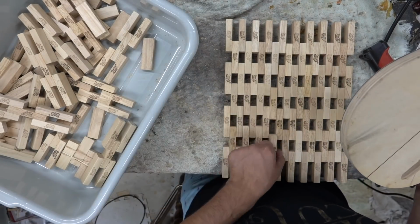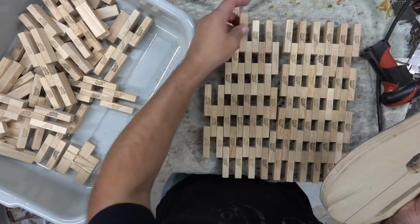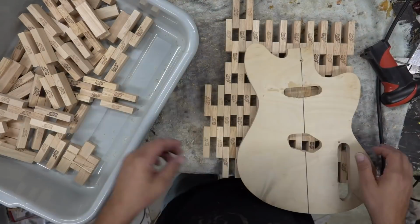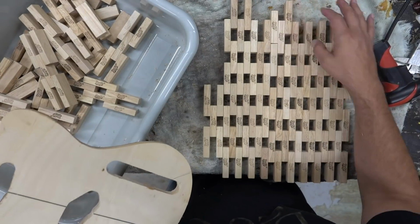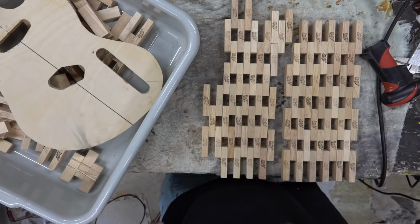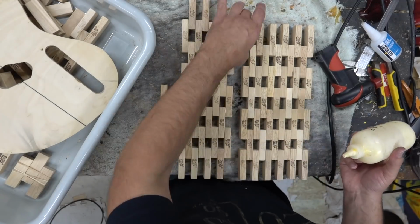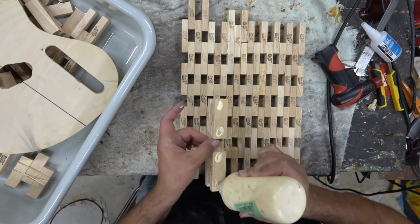I've got a custom shape here that I'm going to go with. I got this on one of the Project Guitar forums. I can't remember exactly where. Don't remember the exact shape of this, but I've had it for years. I'm going to reinforce the neck pocket up there so you can see where I'm going to reinforce and add a couple more strips to add some strength.